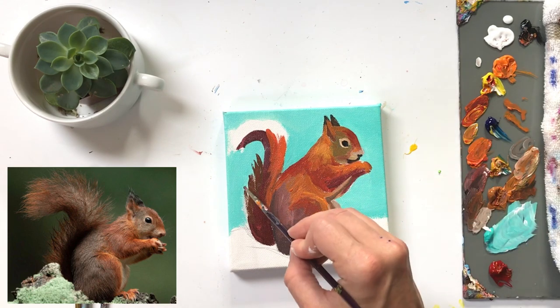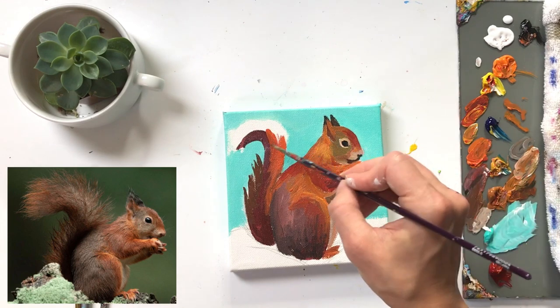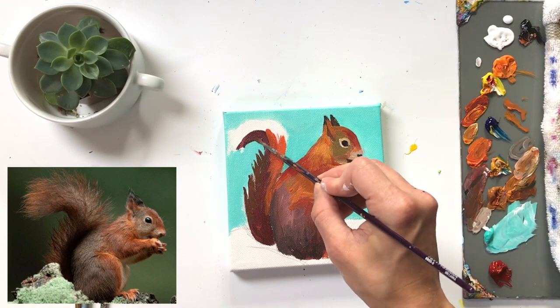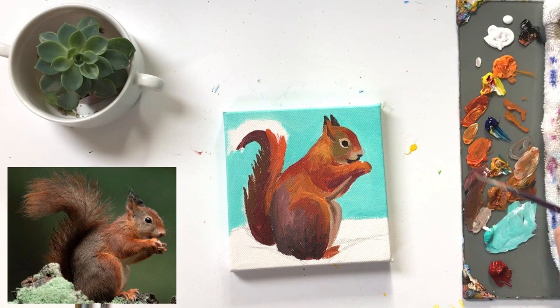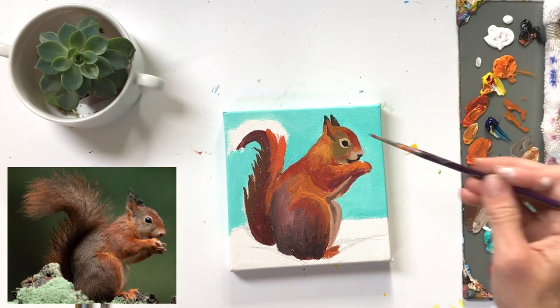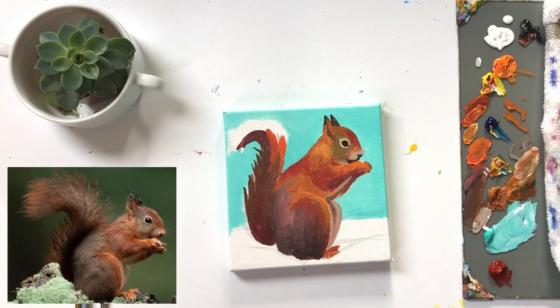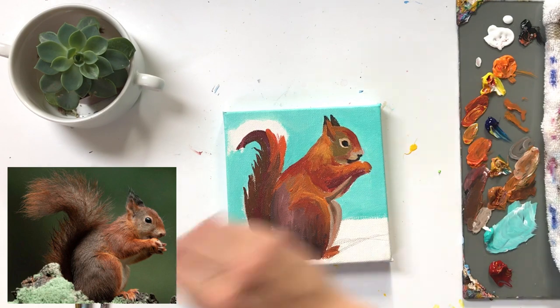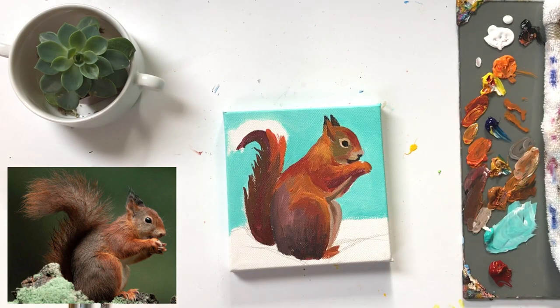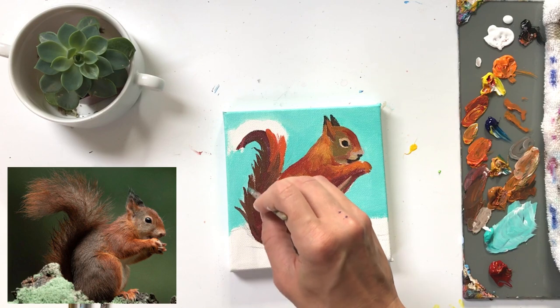There are just kind of spotty little strands of fur in the back of the tail, but then as we move up towards the tail, those strands get a little shorter and then get much longer on the outer part of the tail. So keep your paint here thin and also mix it into the very lower part of the tail where it connects a little bit to the body. We want that to be real dark, but then once at the start of the squirrel's back, that area is much lighter.